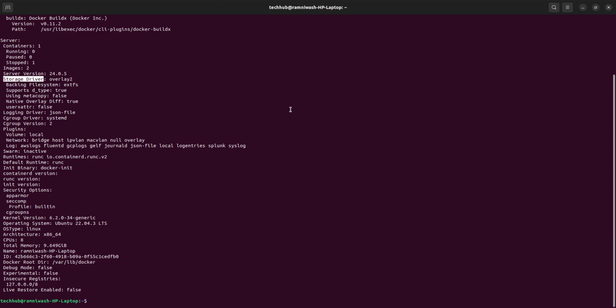If I say you have to make a connection to a MySQL database using JDBC, what do you need? You need a driver. The driver is nothing but a library that will enable you to connect with the MySQL database. If you have to use Oracle, then you have to use the Oracle driver. Similarly, if you have to use a Linux file system, you need some storage driver. That storage driver is nothing but overlay 2.